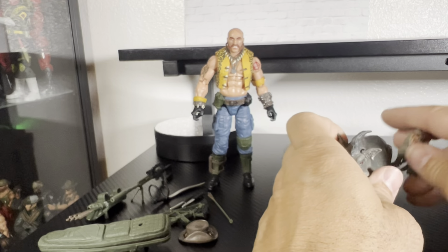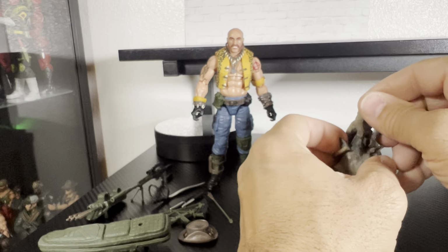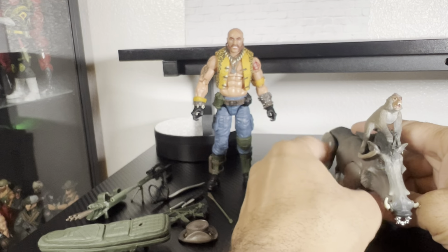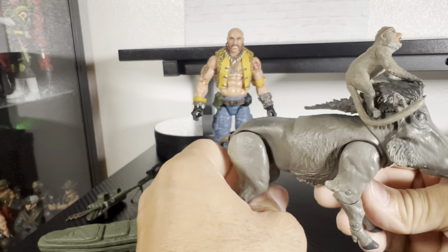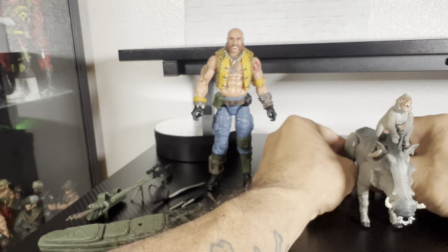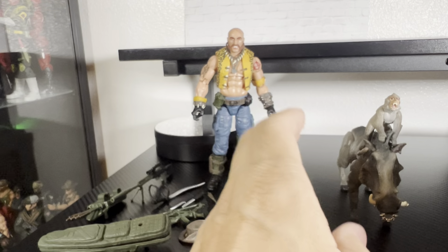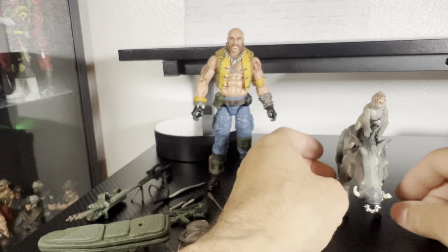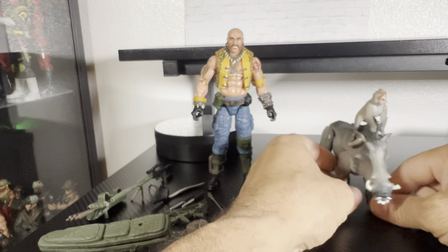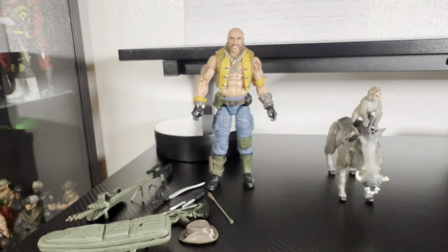And of course, we're going to have to put the monkey, I guess, holding on to his mane or his ear, because it's the only way you can get the tail over to the side and he won't fall off. So yeah, it would have been nice if we could get a little articulation, at least on the back legs, so we can stand him up or something. But hey, he's going to be hanging around and riding either Gnawgahyde or Porkbelly all the time. But anyway, that's that.